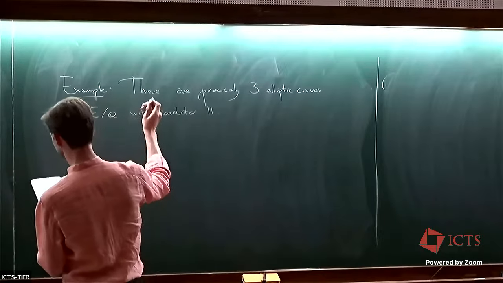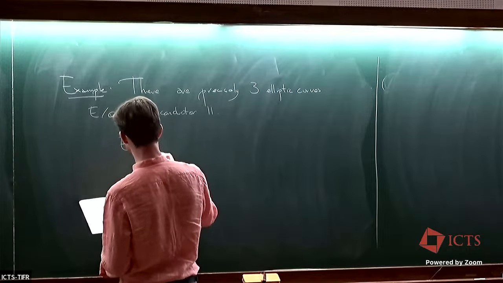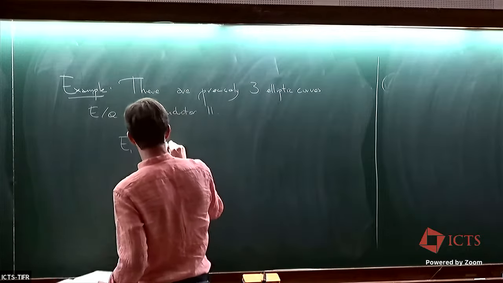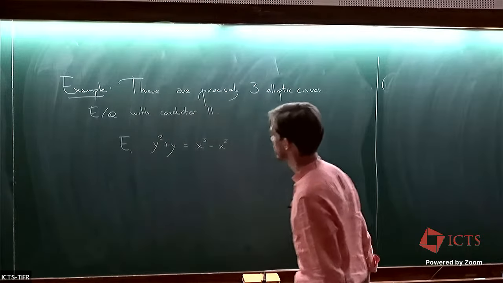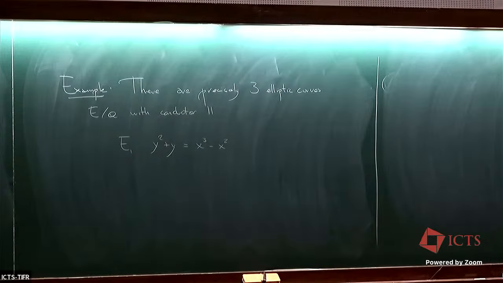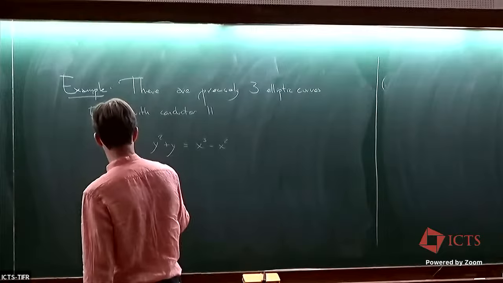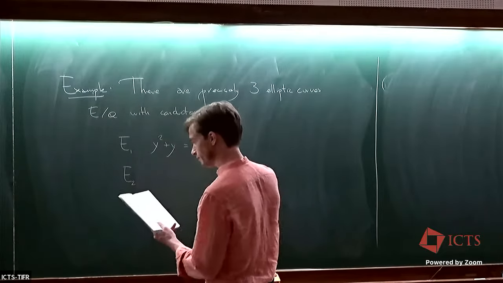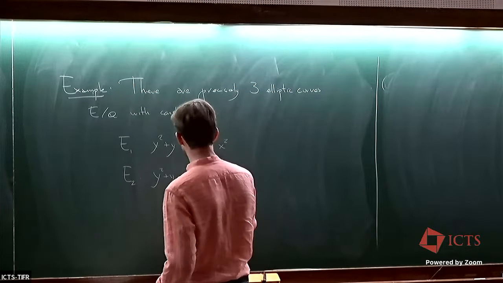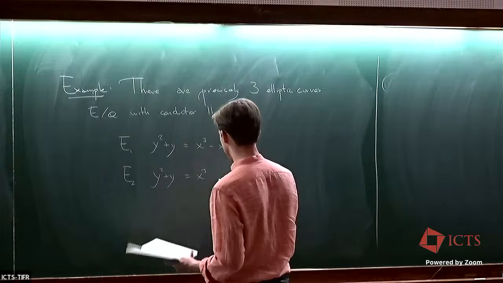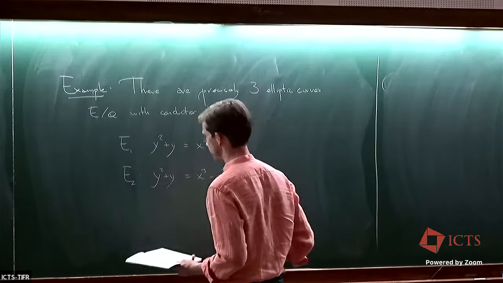In fact, I can tell you what you'll find if you go to the LMFDB or other sources for this information. You find the following curve, E1, which is y squared plus y equals x cubed minus x squared. That looks a little bit like the Diophantus curve that we started with, n equal to 1, except the x is an x squared. There's also an E2, which has the following beautiful equation, y squared plus y equals x cubed minus x squared minus 10x minus 20, also very nice.